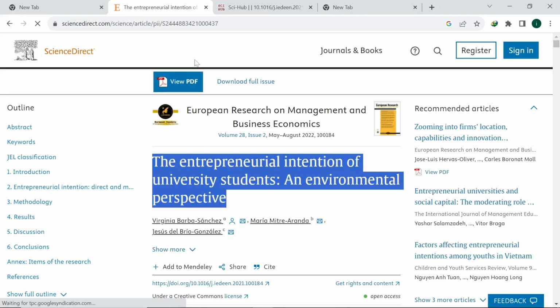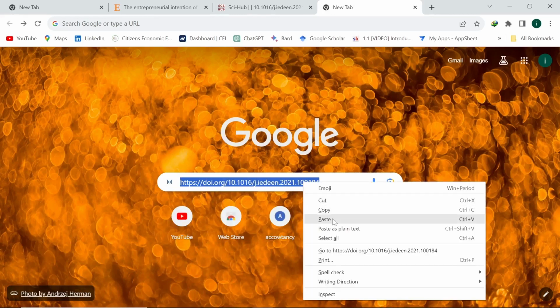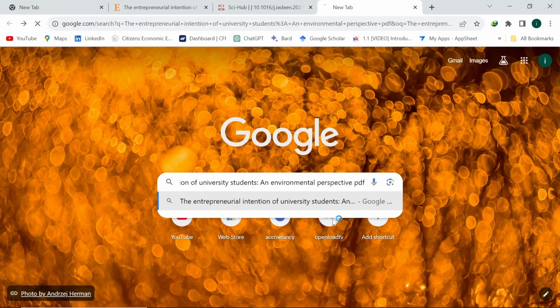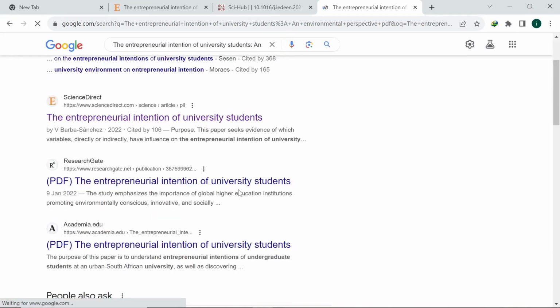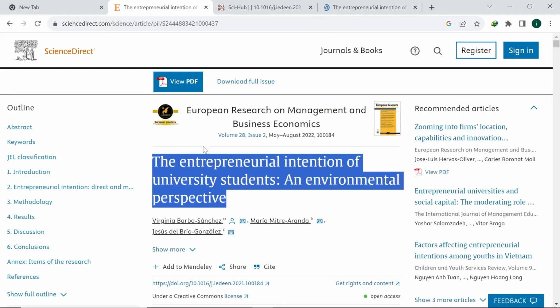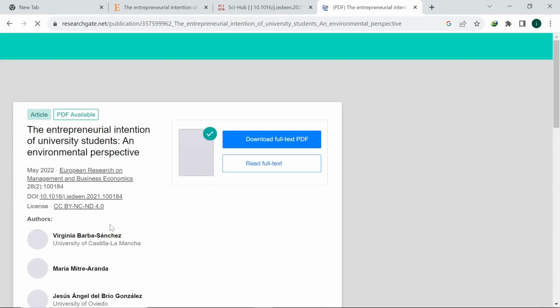I've highlighted this, copy, go on Google, paste, PDF. So different sites. So this is what site? Science Direct. Let me check if you can access this on ResearchGate.